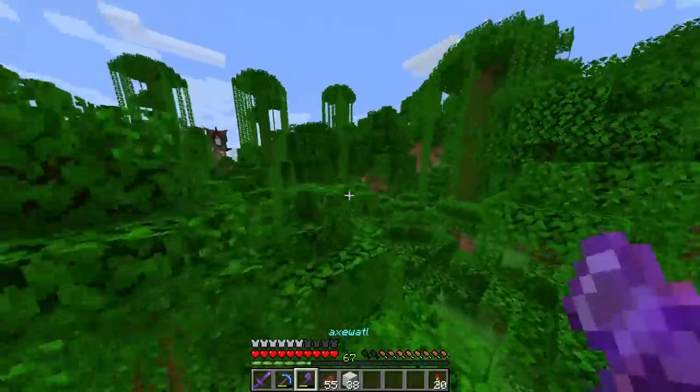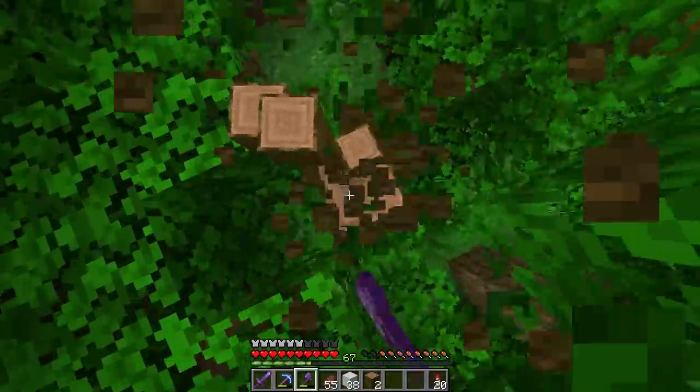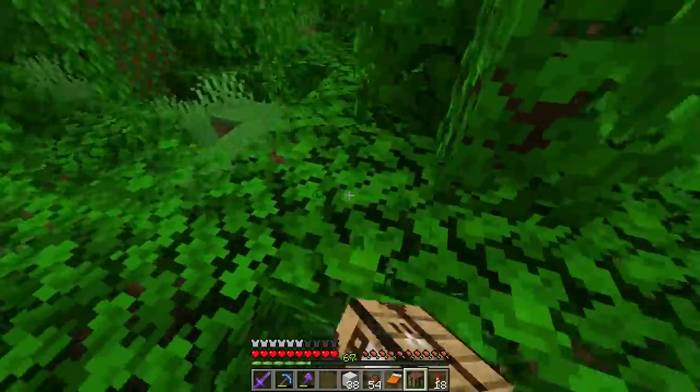So mega project step number two. After you know where you're building, figure out where you're going to build it and actually make room for the thing. In my case, that means deforesting. Lots and lots of deforesting.